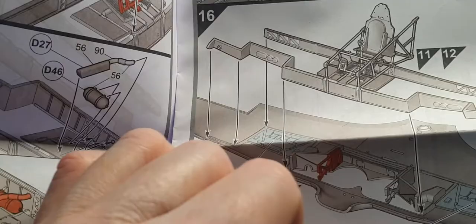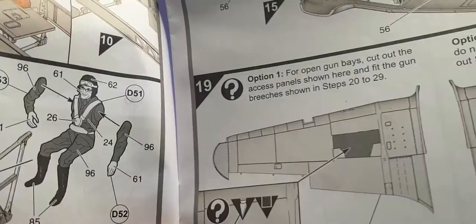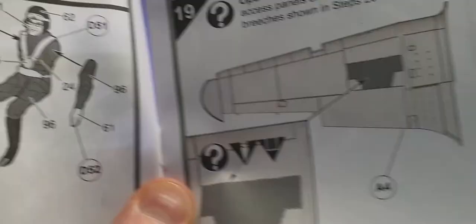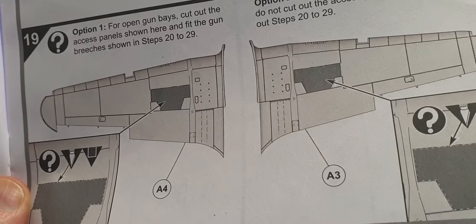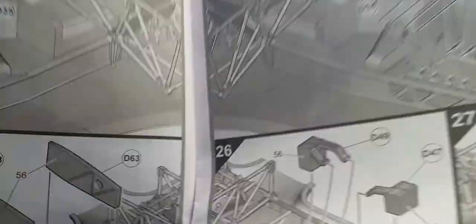Then you have the lower framework of the interior of the undercarriage bay. The framework and bulkheads for the undercarriage bay go onto the lower part; you put your landing light in on each wing. You also have the option — as on the previous release — to leave the gun bays open for display if you want to, but you'd have to cut them out. If you're going to show the guns, you put the machine guns into the gun bay itself, then the ammunition pack, side bulkheads, a little framework for holding the machine guns, and two cross frames go in.